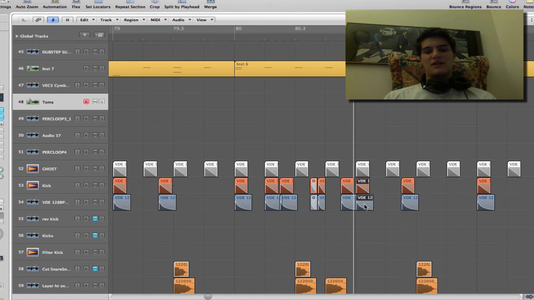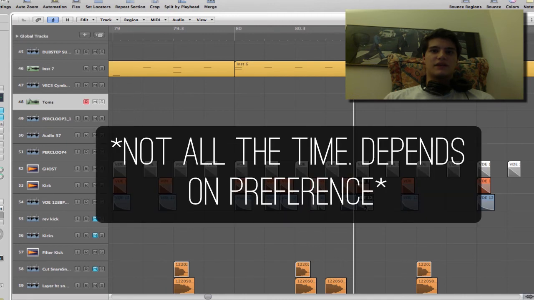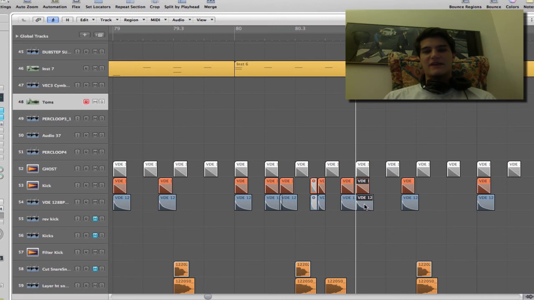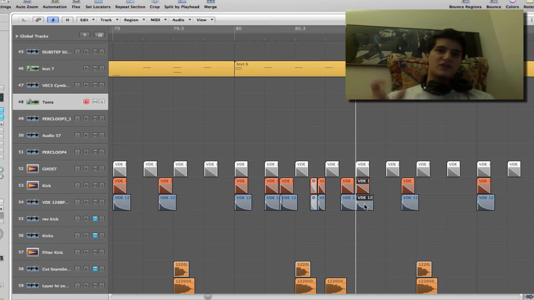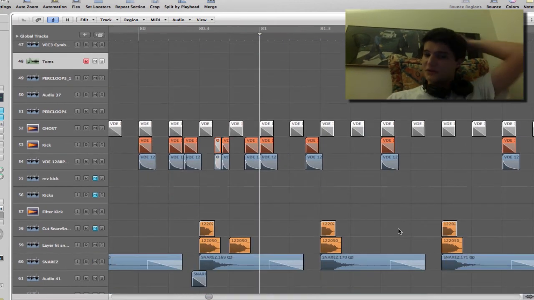Like you definitely want that in electro, if you want the subs to duck and sort of move with the tempo of the song. But in dubstep, if that happens too much and you have a longer release on the compressor, it'll make this pretty drastic ducking effect that's noticeable if it happens multiple times in a bar. But if it happens just on the first hit, then it's not that noticeable. And I think that's why a lot of producers do that. But if you have a quick enough release and the compressor's tight enough, I think that you can get away with having multiple kicks in the span of a bar.